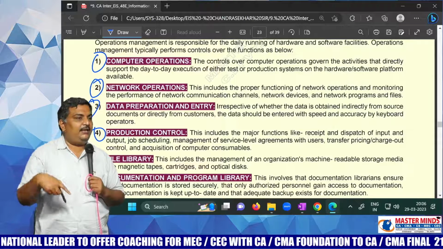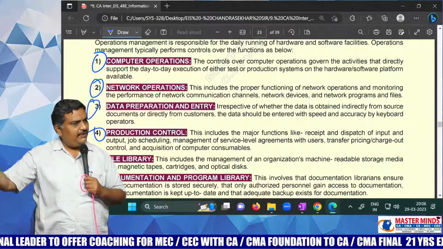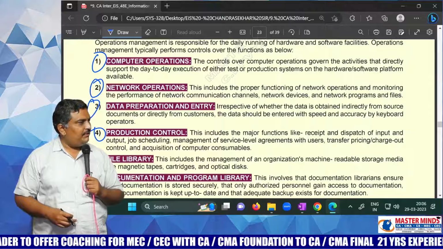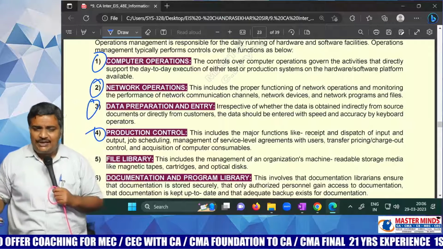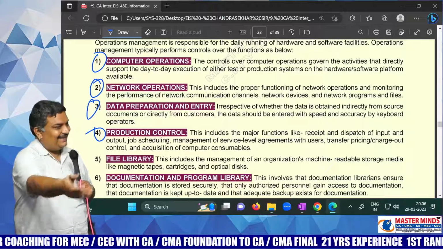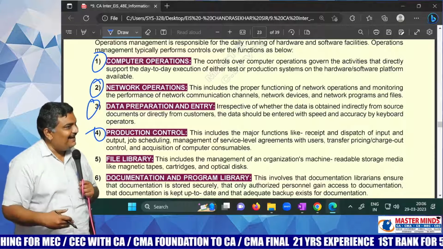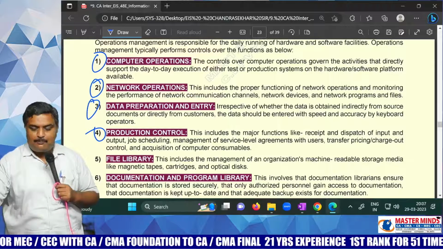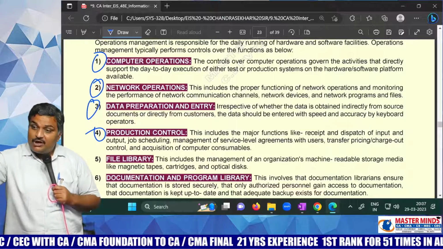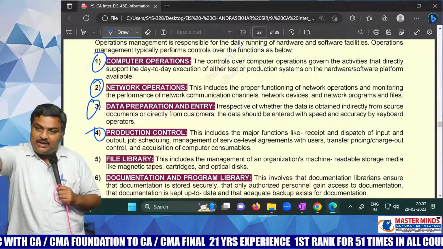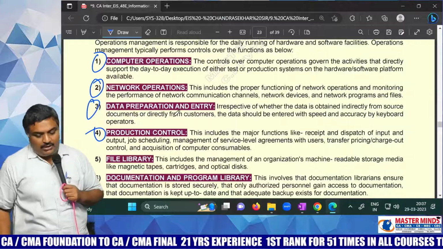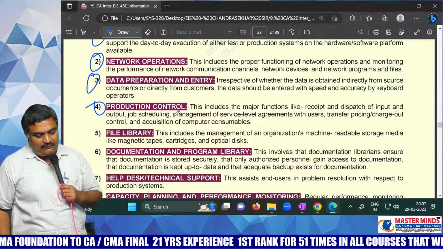See, on that day the website people told me, sir, we will give the website for production within 40 days. For production within 40 days means what? For the real thing. To use it really. That is called production. So here production control means whenever you are using the software in real time, you will get some problems. You need to overcome them, you need to take care of all those things.